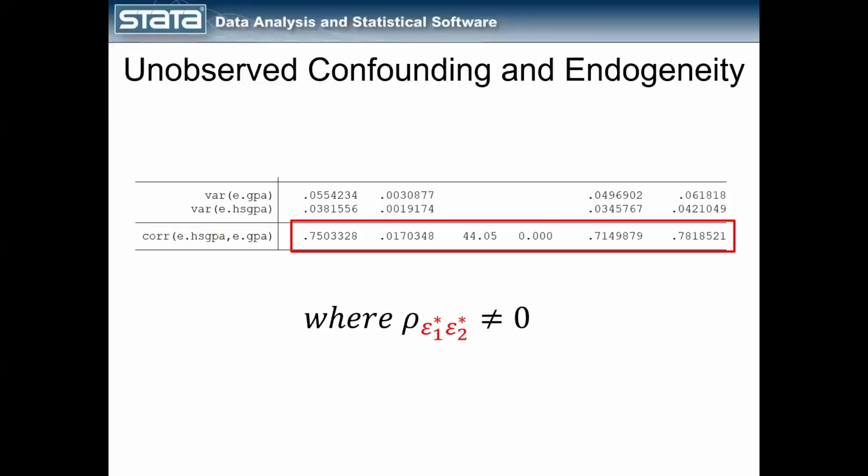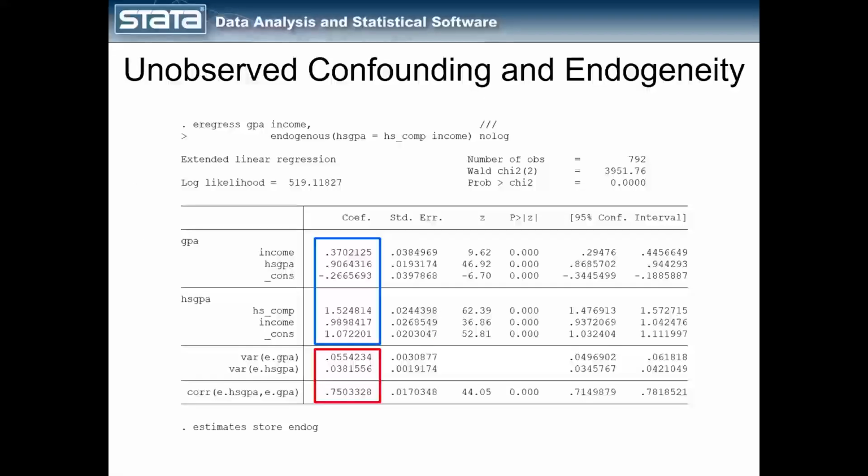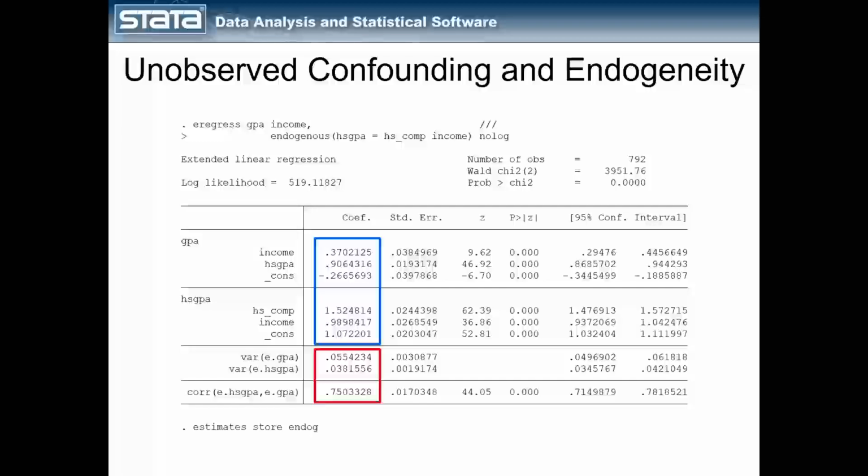But the good news is by fitting the model this way, not only have we identified the problem, but we've also fixed the problem. Because if we use this type of model, then our other parameter estimates in the model should be consistent or unbiased. That kind of makes sense. So any questions up to here?